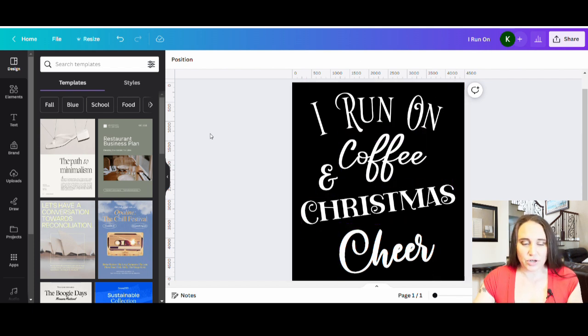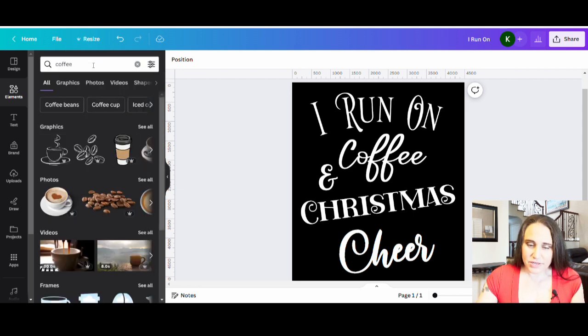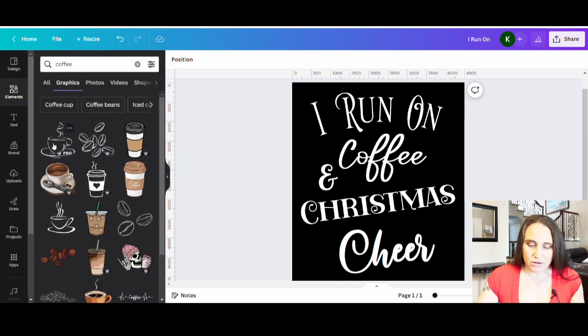So now I'm going to find some fun Christmas graphics, and this is all going to be done silhouette style. I am thinking of putting a clipping mask on this, something really simple, but just to kind of make it pop a little bit. So Christmassy stuff. First thing I want is, well, coffee. I do need a coffee element. So I'm going to go to the left-hand side on the tab that says Element. I'm going to click that, and I'm just going to go ahead and search for coffee. And I'm going to be looking under graphics. And I'm honestly looking for something similar to this. In fact, this one here looks pretty good for what I want.